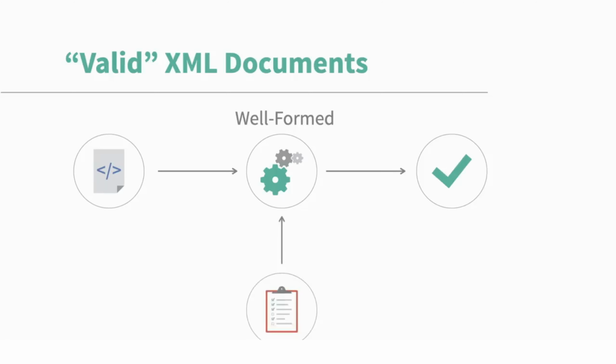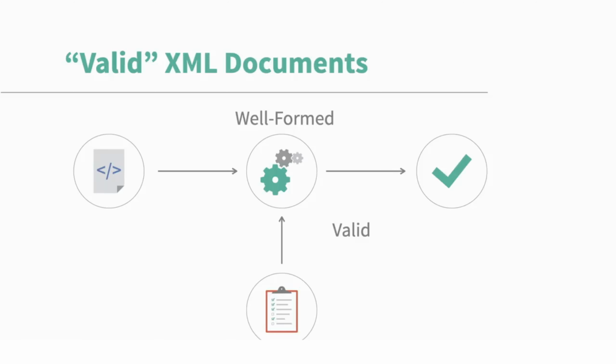So you can produce a set of rules that you supply to the parser, and these are applied to the parsing process in addition to the well-formed checks. So, for example, you can supply rules that say things like, tag A is only ever allowed to occur inside tag B, and attribute X can only have these values, and so on. If the XML parser processes the document correctly and the document content passes the rules that you've specified, then the document is valid in addition to being well formed.